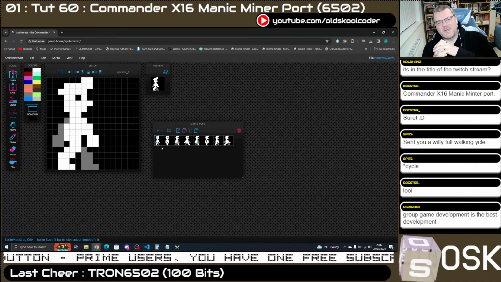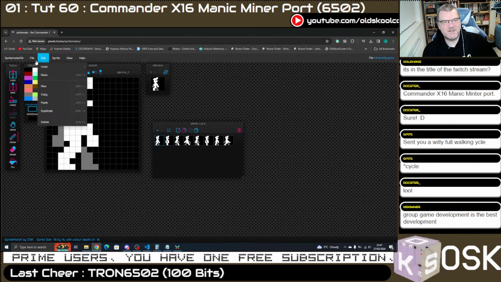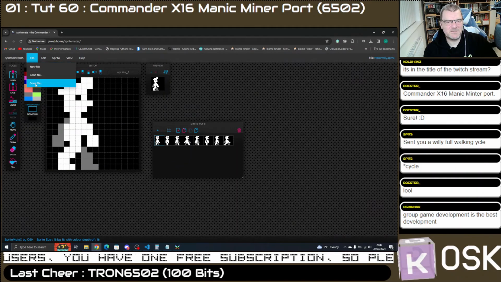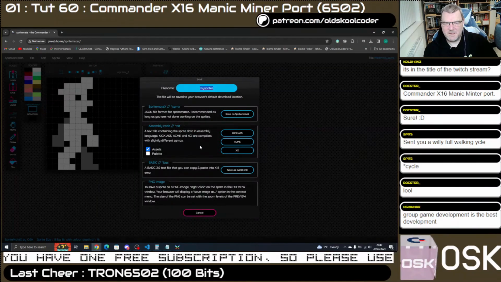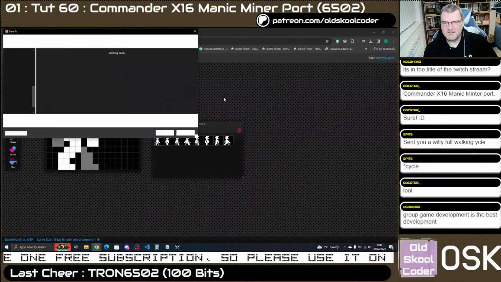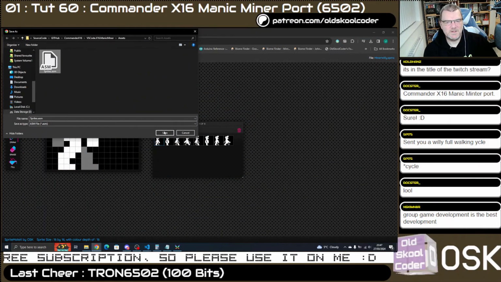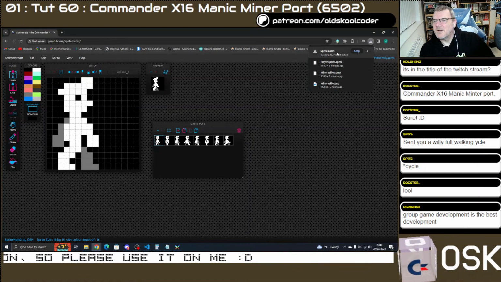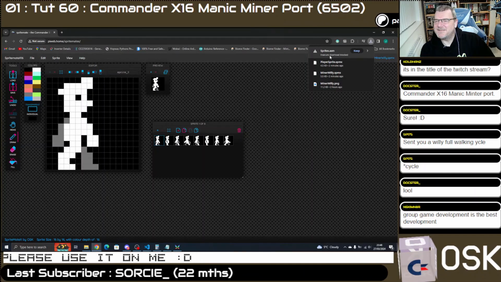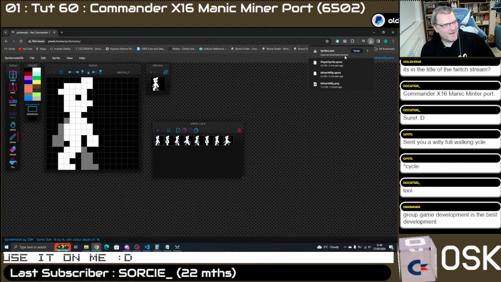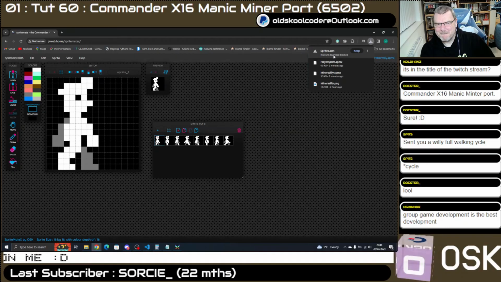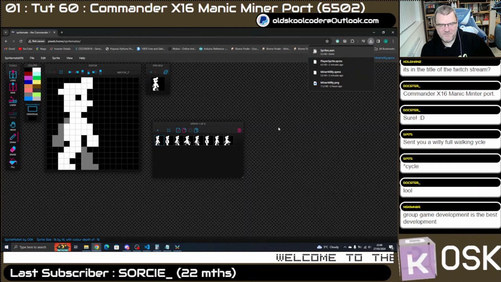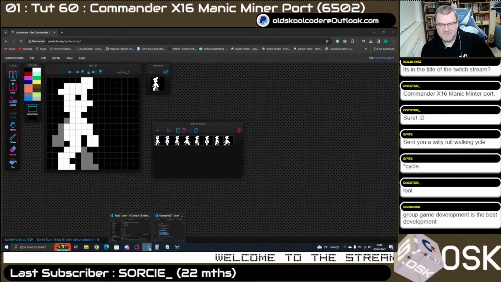Right. So, yeah. Let's just export this. I just want the assets. 2 sprites. We'll call it the same. Yeah. Look at this. Insecure download blocked. I know why that's happening. That's a setting on your end. Yeah, it's the ASM. It blocks ASM files. That's why it didn't do it last time.